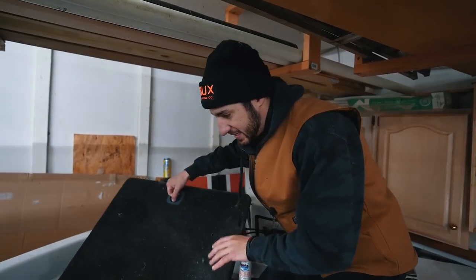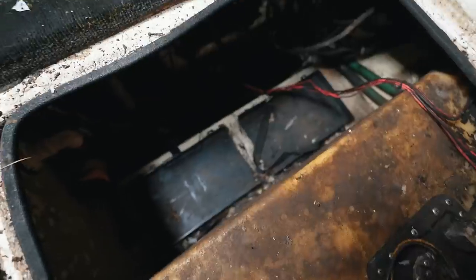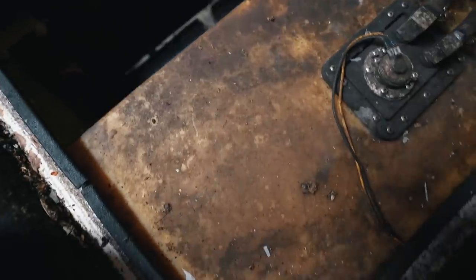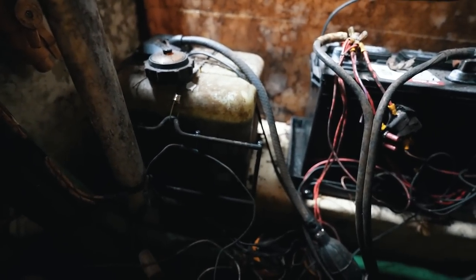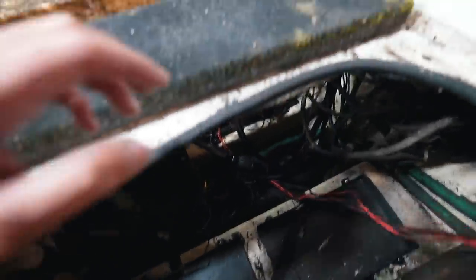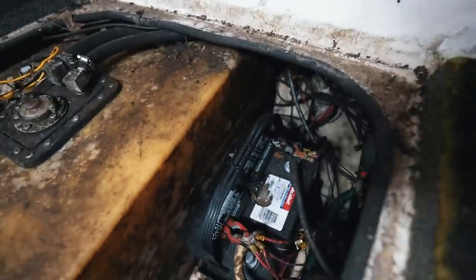Back here are the gas tanks. These things have seen better days. I'm going to take that whole compartment off — it's not awful, but it's definitely not good. I think the gas tanks will actually clean up; it's just going to need a lot of degreasing. The engine is a two-stroke, so we've got the two-stroke canister in there. Hopefully that's all hooked up still. We've got our bilge pumps and our live well pumps — hopefully all those hoses are solid and not leaking. And then we have the battery over here; it did come with a battery, but I put this one in from my John boat.